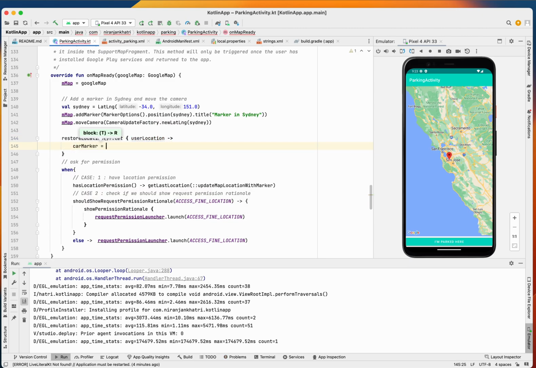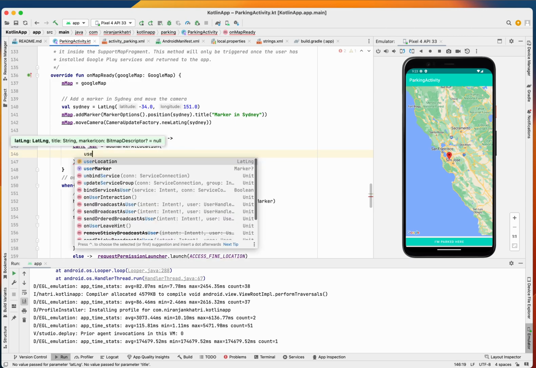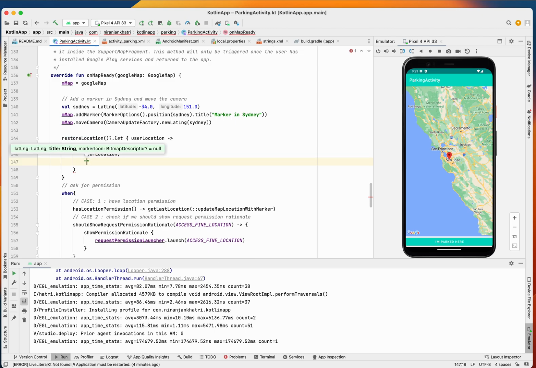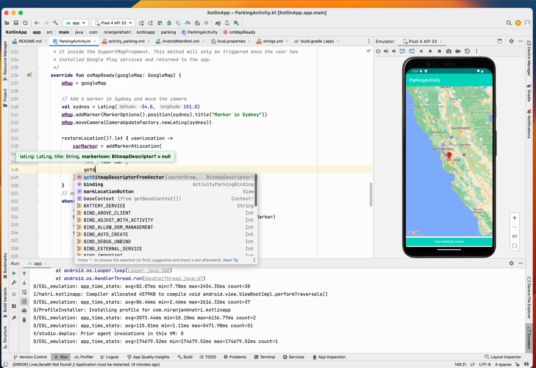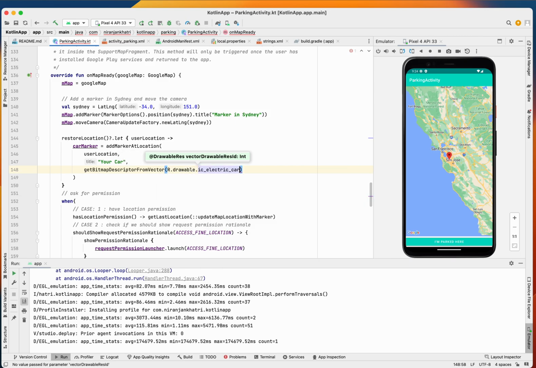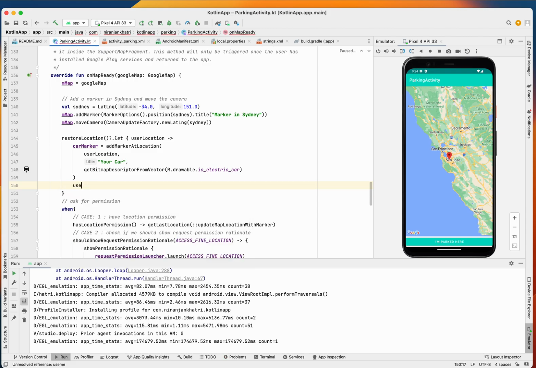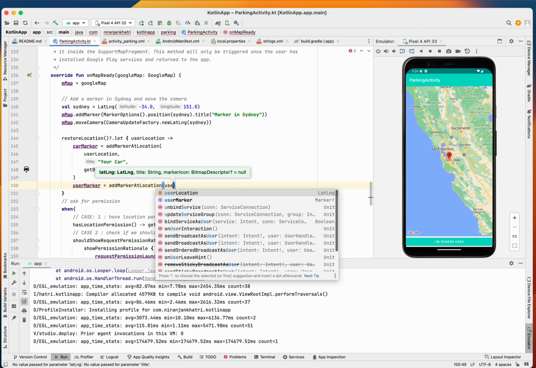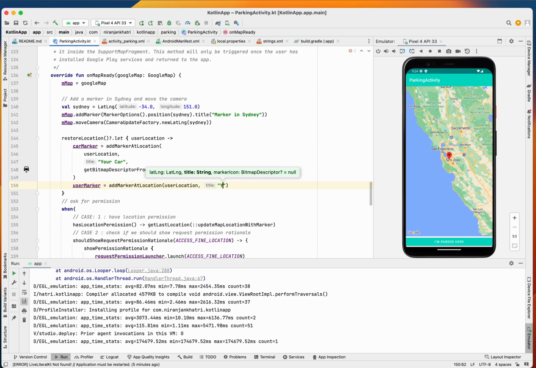So car marker, add marker at location, user location, and your car, and obviously you will also get bitmap descriptor from vector R dot travel dot electric car and user marker add marker at location, user location u.